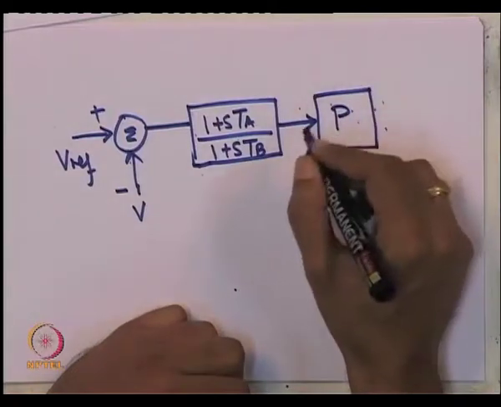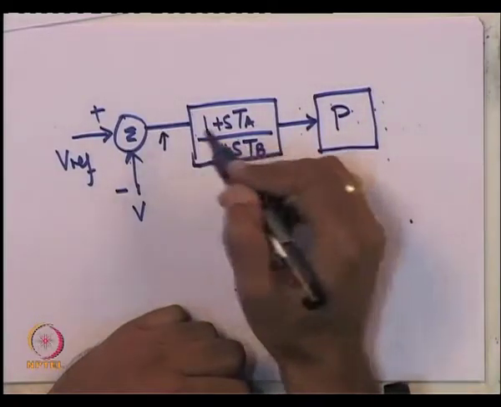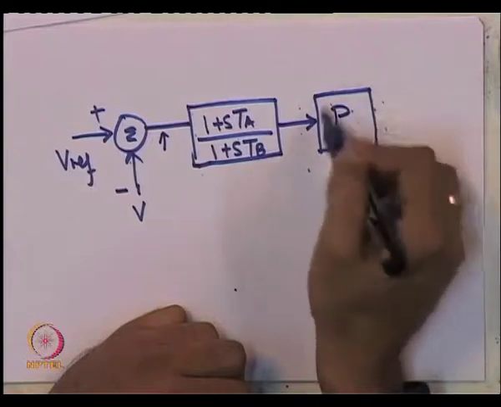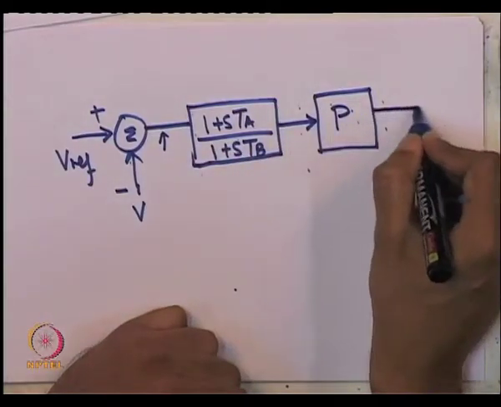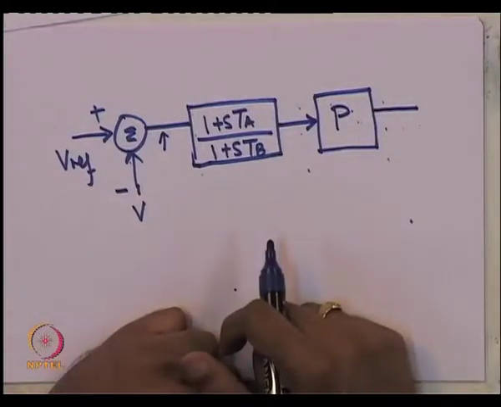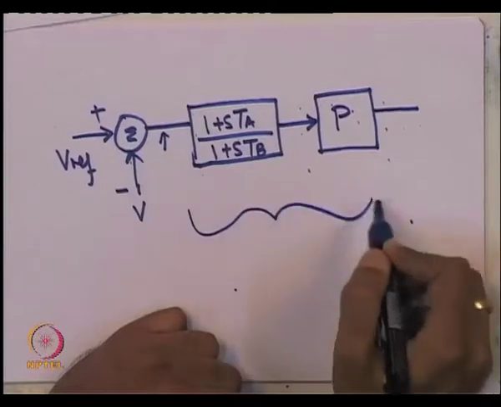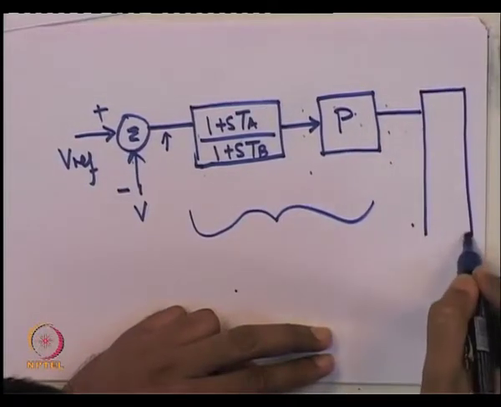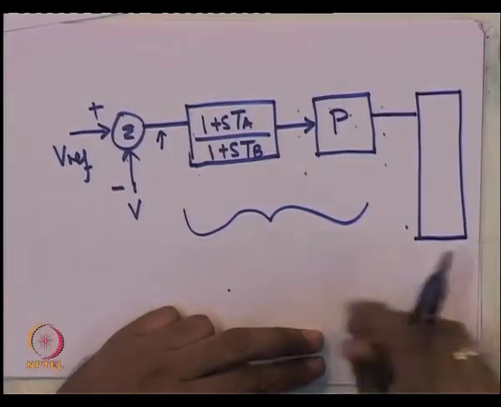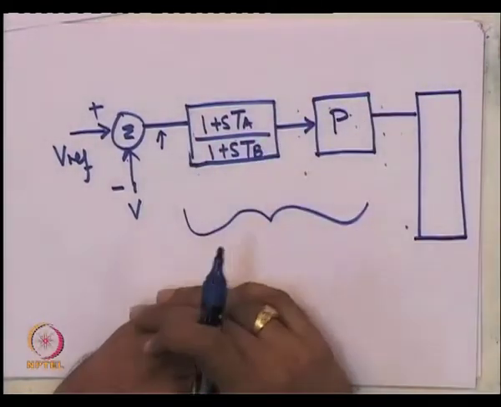Okay. So, the system will have a steady state error here, but if it is a high enough gain, the steady state error will be negligible. Okay. So, this is usually what your AVR is going to look like. This is the control system. Now, sometimes it may not be adequate to get a very good response just with these blocks.